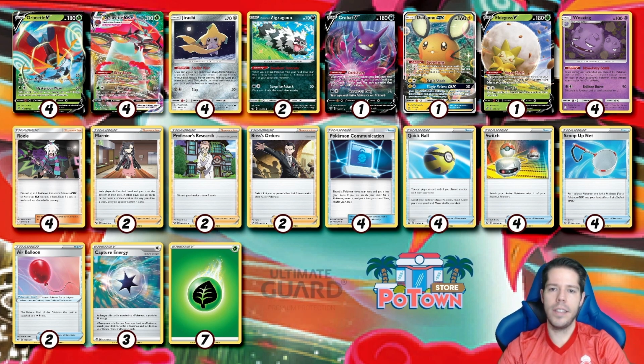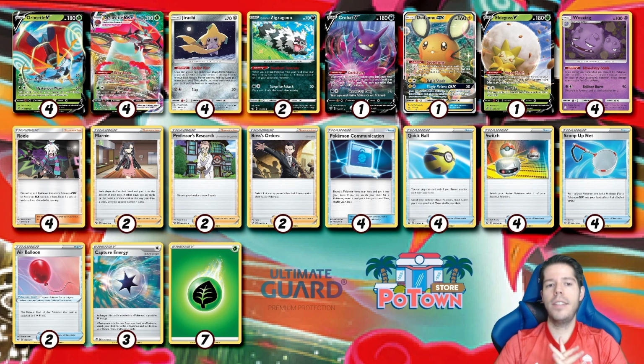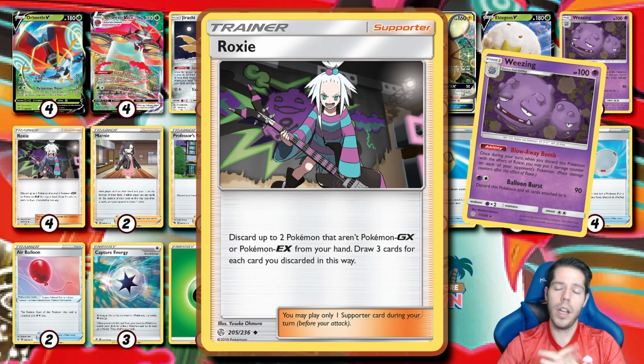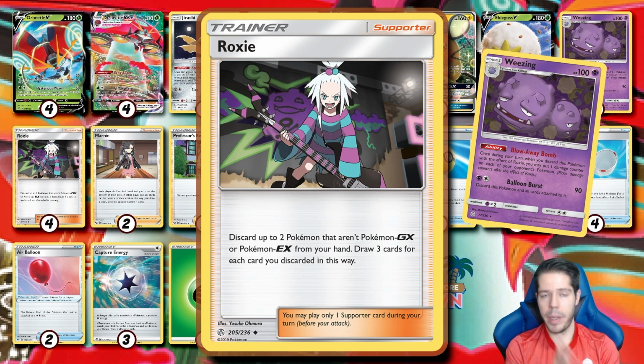So yeah, that's it for support Pokemon. We have a Zigzagoon, and then in order to add to our damage counter arsenal, right, we are utilizing a ROXIE engine with Weezing. Now this Weezing is the one where if it's discarded by ROXIE, you are able to put an extra damage counter on all of your opponent's Pokemon, and you also get to draw cards with ROXIE. So it's a really nice way to keep applying pressure, keep piling up that extra damage.